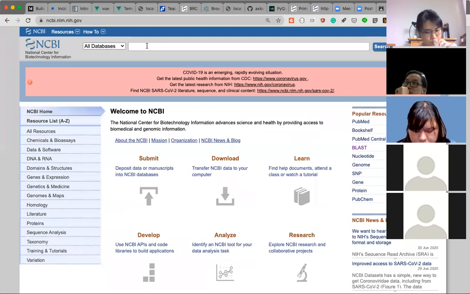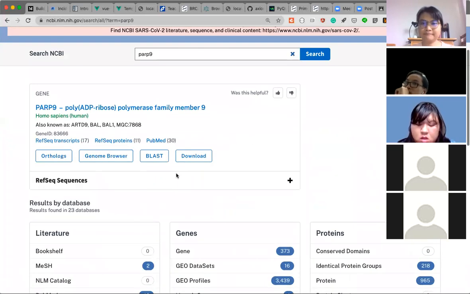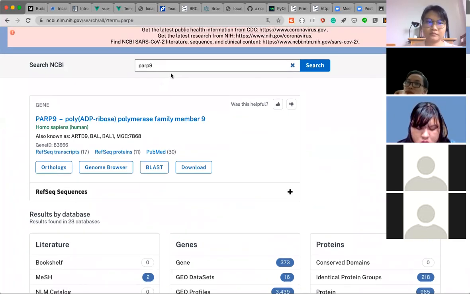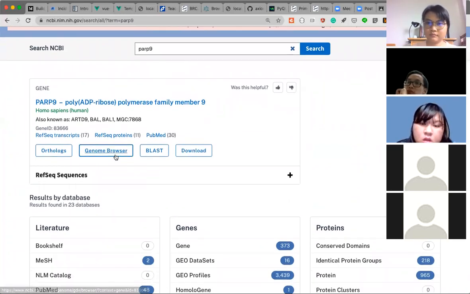Let me see, part 9. Okay, if you go back to the page where we searched for the gene, we can see the Genome Browser.